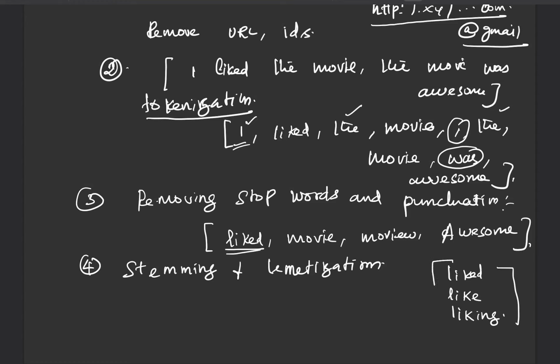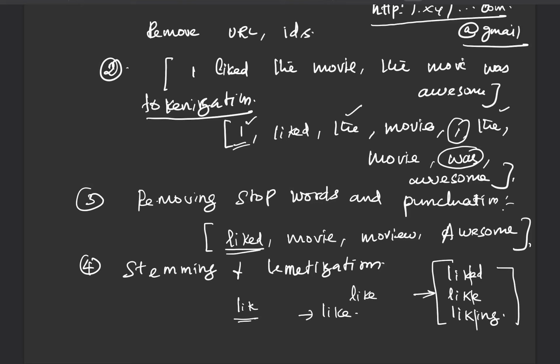So instead of using all these three features, we can create a root word, like. How do I do that? Instead of using all these three words, I use stemming and lemmatization. In stemming, we just cut the ed and ing, and the word would be like. But the original meaningful word of this one is like.